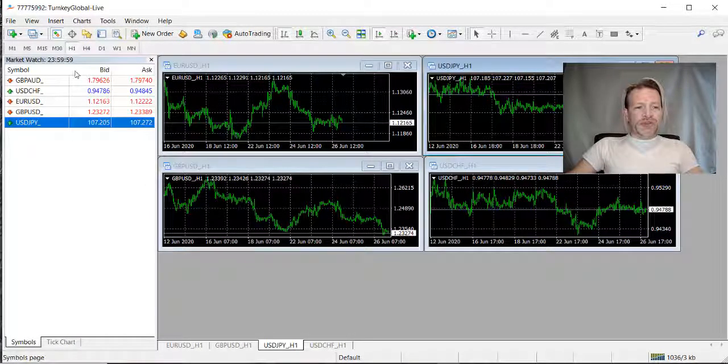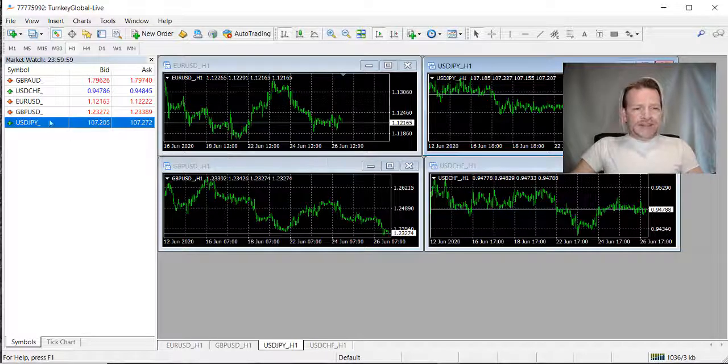Market watch. At the very top here is the market watch with the time. All market watch times are always going to be a few hours different from your actual time, wherever you might be. That's just one of those things, there's nothing you can do about it. There are no settings, you can't change it to your time, you just have to accept it as it is. That's just the way it is with all platforms.